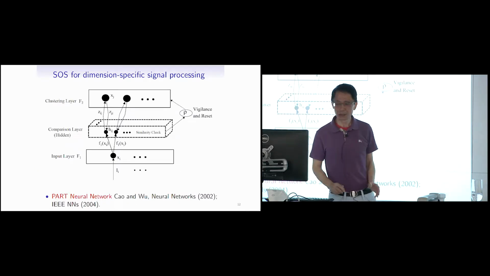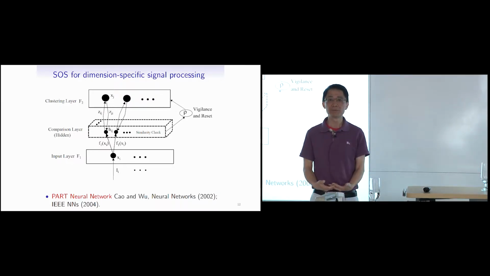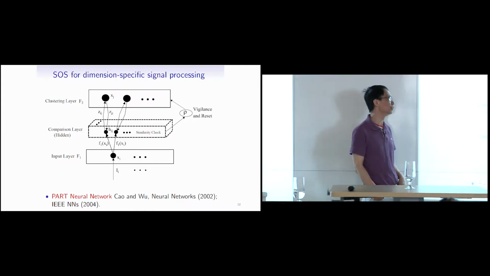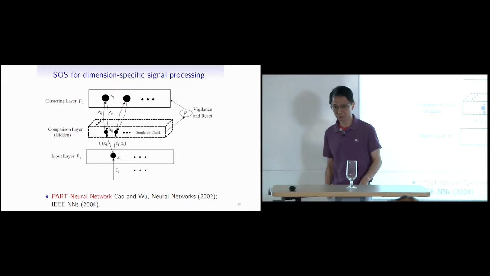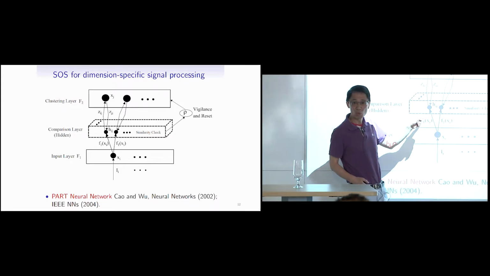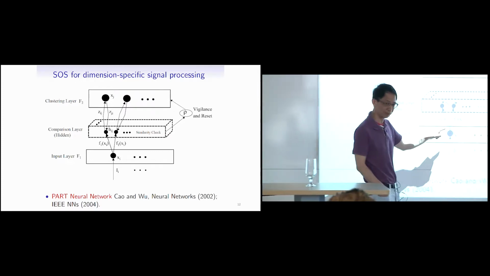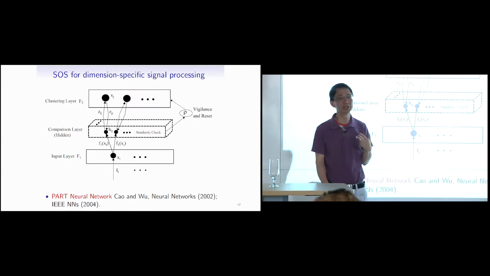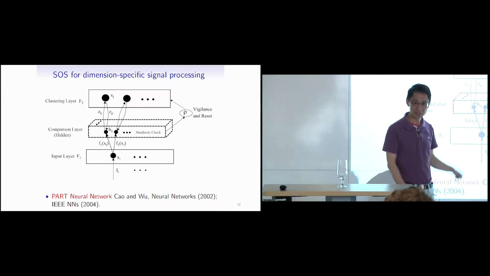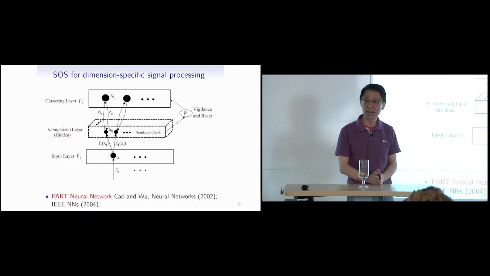Okay? So it turns out that the key to solve this issue is really to try, before you do the clustering, you do the comparison first. So many years ago, we started by saying, okay, what we do is we imagine there is a comparison layer, a hidden layer of neurons, where you compare the input signal with the top-down weight, which, remember, is telling you the statistical feature of that cluster. So if you have input signal, you compare with the corresponding statistical mean in that particular dimension. If the signal in that particular dimension is close to the statistical mean or statistical feature in that dimension, then allow the signal to be transmitted. Otherwise, you don't allow the signal to be transmitted.